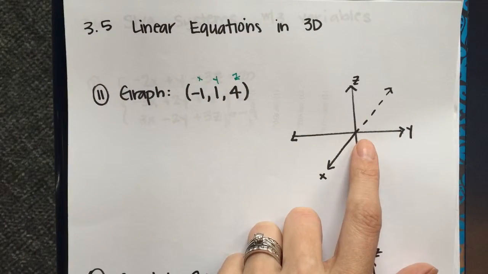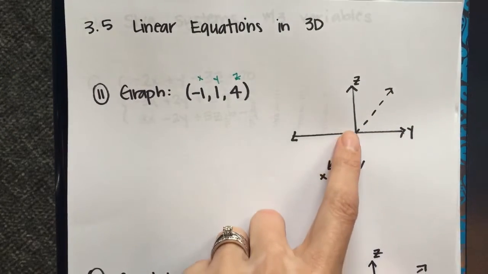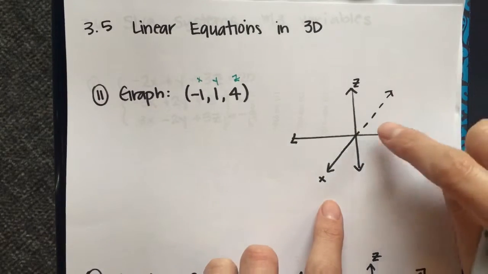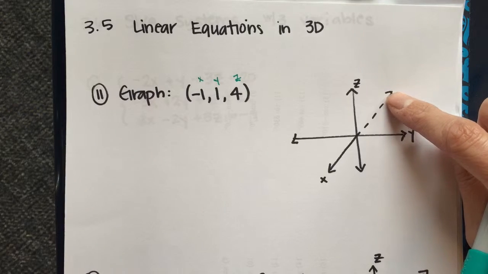When you have the 3-dimensional graph, remember that your axes change. This is now x, the diagonal one. The bottom one that's coming out towards you from the paper, that is positive x. And the negative one is supposed to be like it's going back behind your paper, that is negative x.